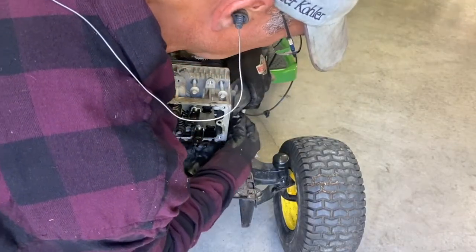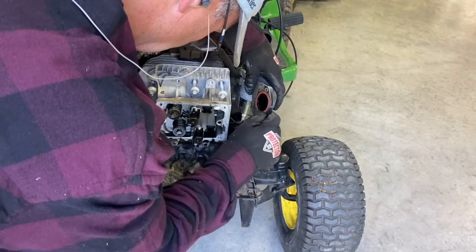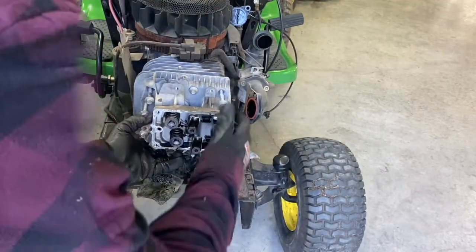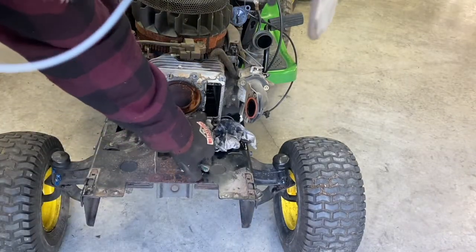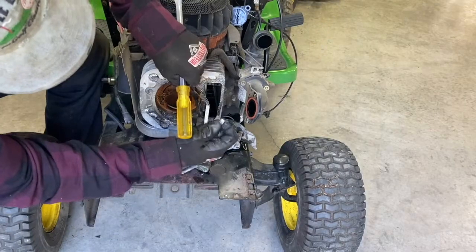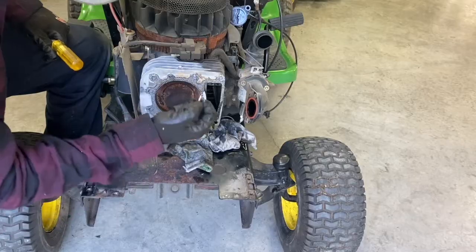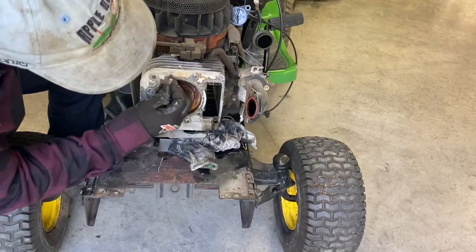I think there's a rubber gasket in here — yeah, if that looks in good shape I'm going to reuse it, and it looks pretty good. I'm just going to tap this loose a little bit. They leak through this oil gallery right through the head right here. So I'm going to scrape the head gasket off. There's two pins here — don't lose them. A little razor blade there works really good.